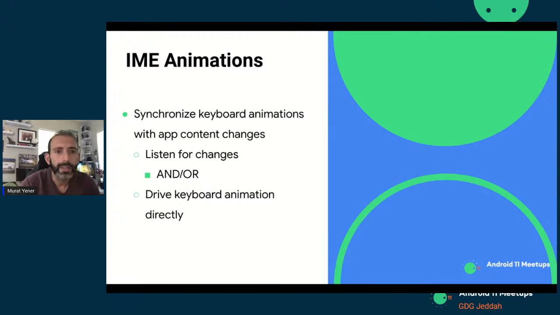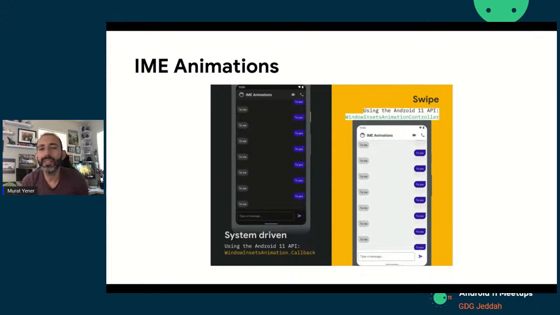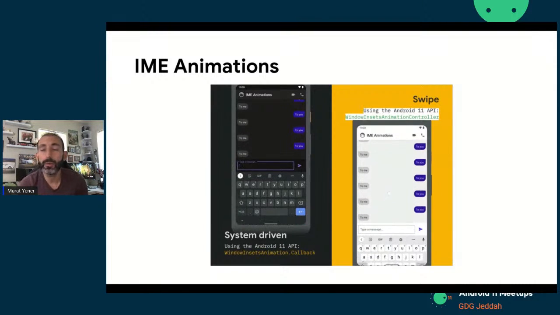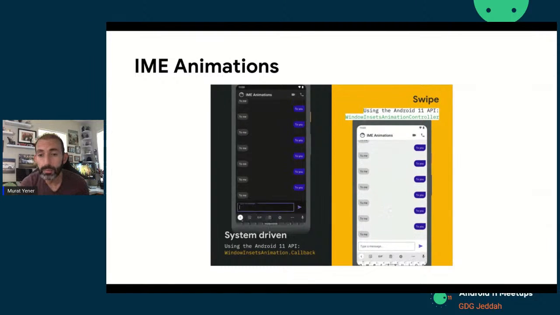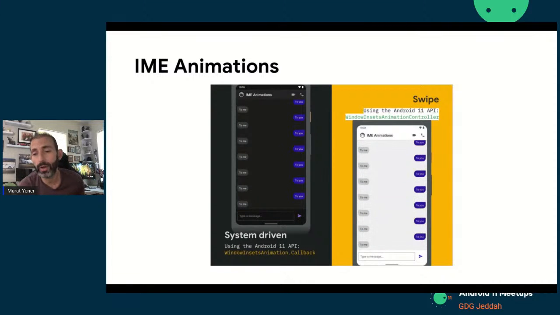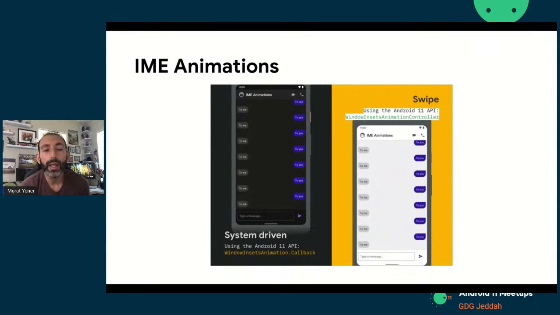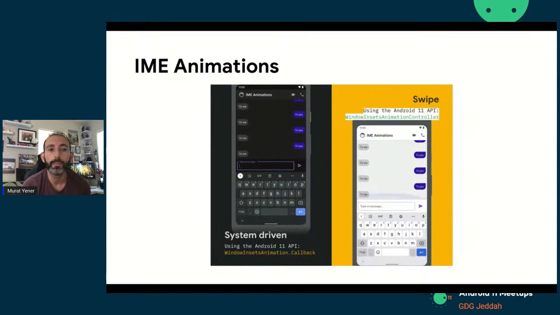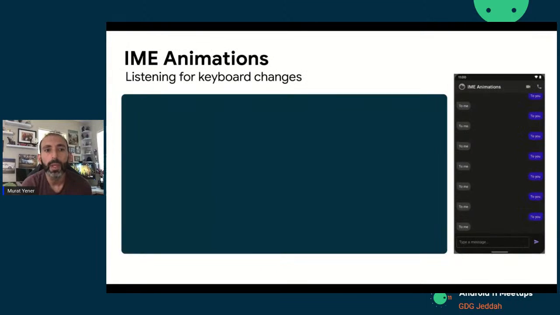There are two ways to do this. The first one, the system drives the animation, and you can get notified by your listener about the status of the animation. The second way is you drive the animation and you decide what happens.